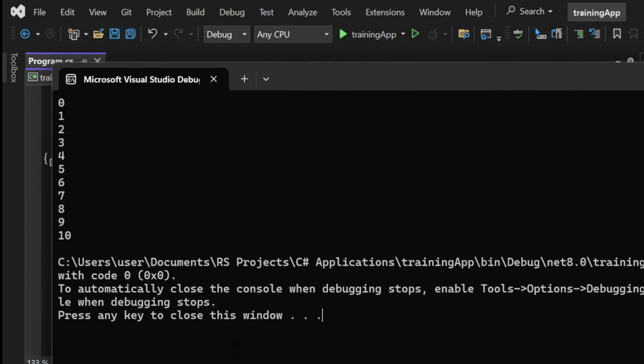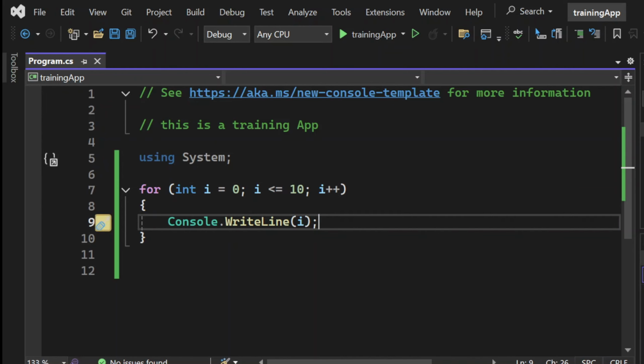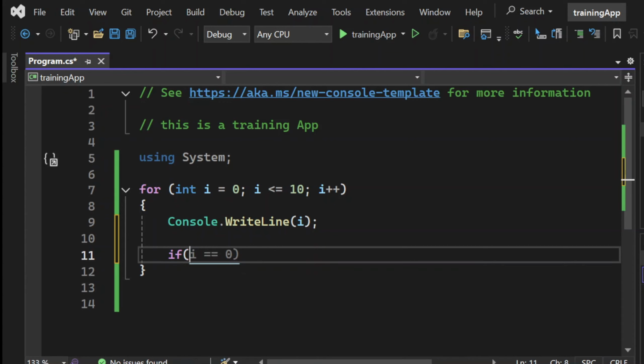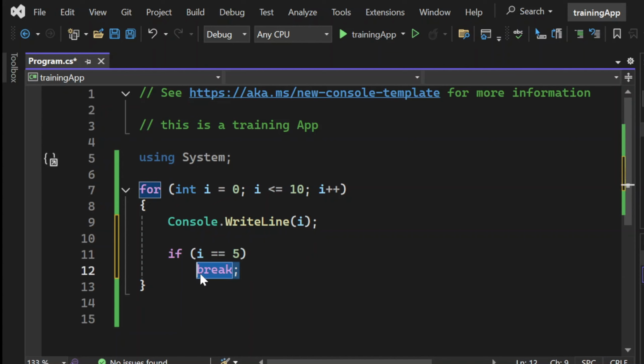An interesting thing we can do here: let's say I'm looping, but once I find another condition is true, I want to break from the loop. I want to stop the for loop. So Console.WriteLine i. Alright, so if i is equal, let's say, to 5, then I want to stop looping. You see what I can do? If there is only one line in the if statement, you don't need to use the braces if we have only one-liners of command.